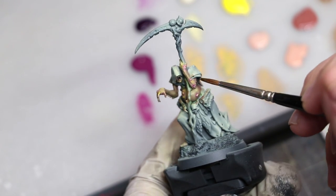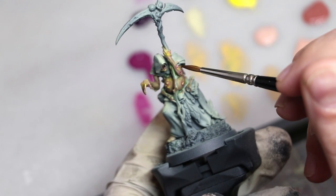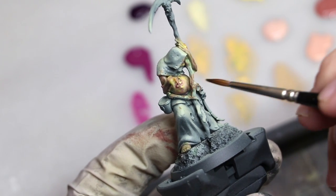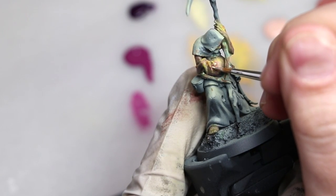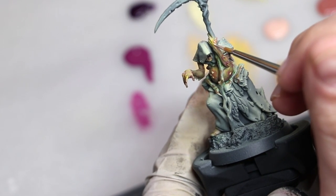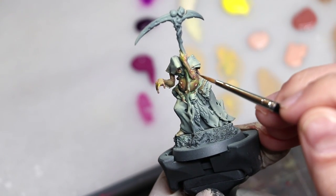As we continue building the buboes, we need to make them feel sick. Here I'm taking a very thin cold yellow glaze and running it over everything — both the bubo, the surrounding swollen tissue, and the normal skin. This glaze is going to help tie everything together; it will soften the magenta and integrate it with the jaundiced skin. The yellow swollen bubo will feel more sick, gross, and disgusting, and it will then help stand out when we come in and make very tiny little dots at the very top. We've really gotten that whole pus-filled, raised, diseased area of the skin up and standing out from what's around it.